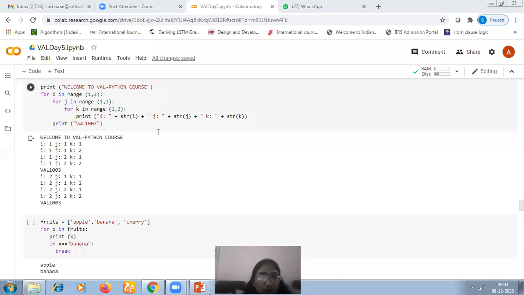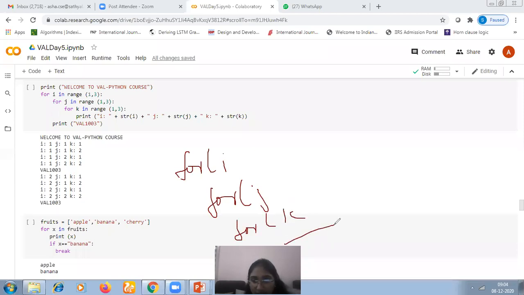So how does this work? For I in range, for J, for K, usually this is what you do in your C language, isn't it? Then you will write a statement. How does it get executed? Until this condition is false, the innermost loop will be executed.